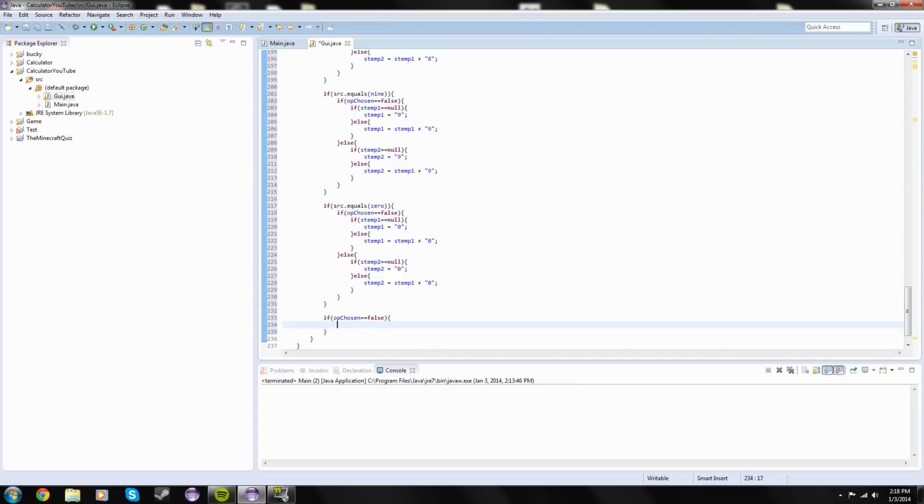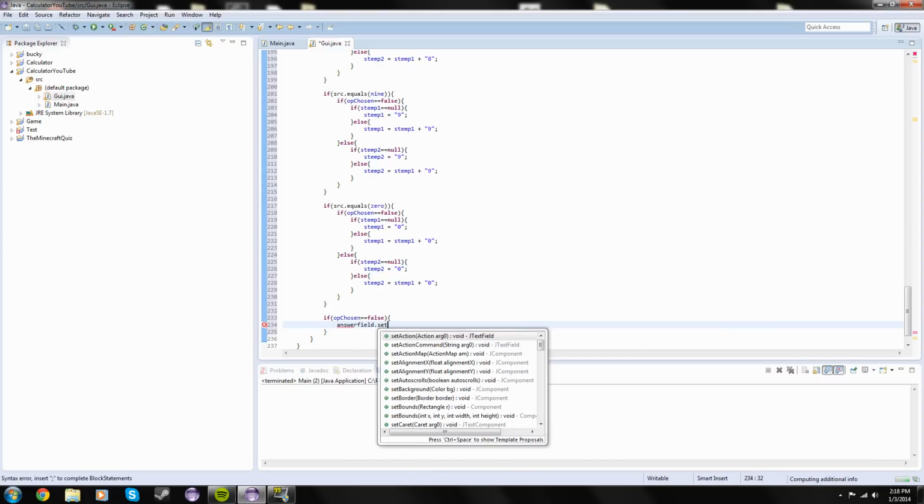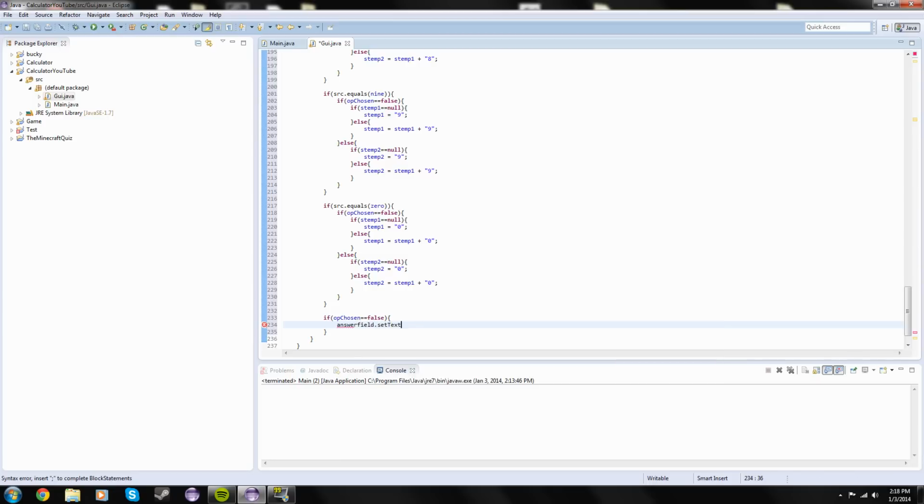So if they haven't chosen an operation, you want answer field dot set text, and then you want this to be stemp1. So what this does is constantly test: if they haven't chosen the operation, set it to the first one.